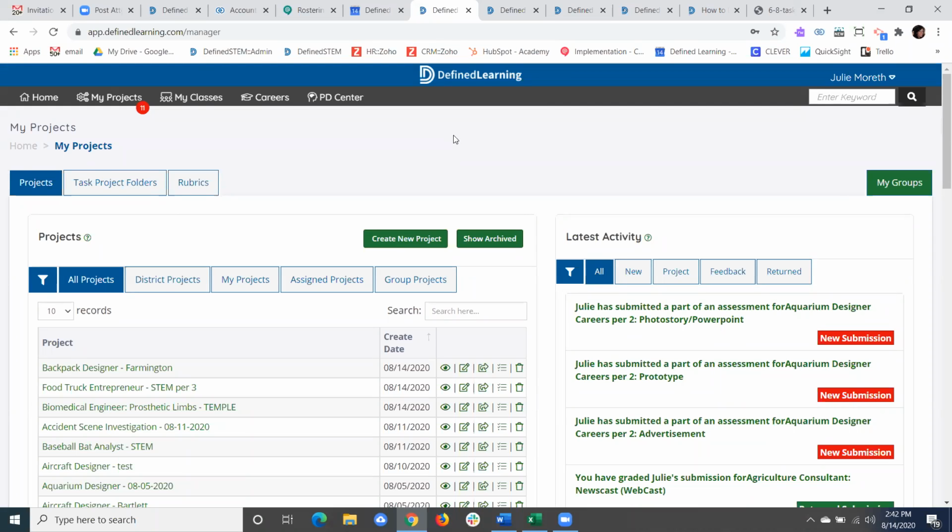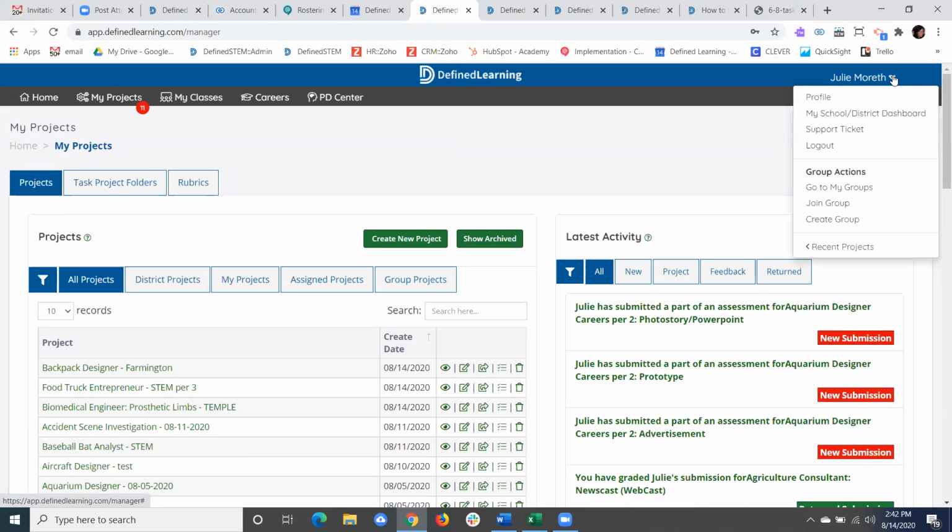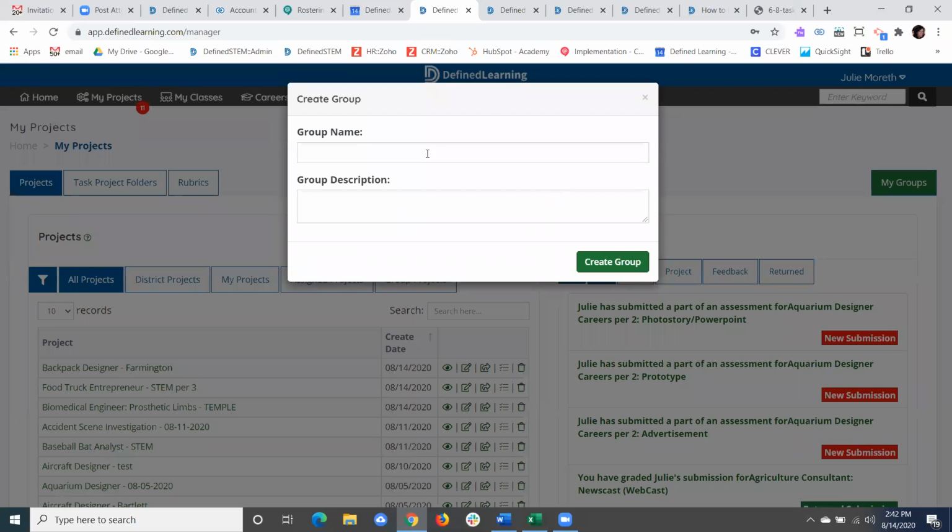The other thing you can do to help collaborate for those purposes, I don't want to confuse you and give you too much information, but you could make teacher groups. It wouldn't be like a Google Doc, but you could share projects in there to collaborate on. You'd have to have one point person to create it. In the drop down by your name, there's a tab, create groups. One person would name it and then click create group.